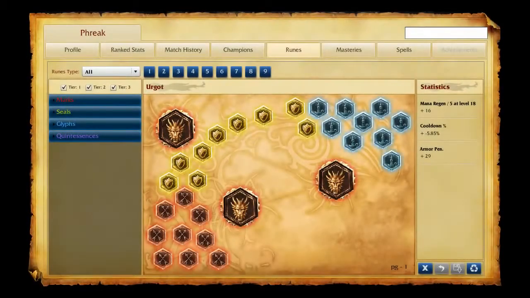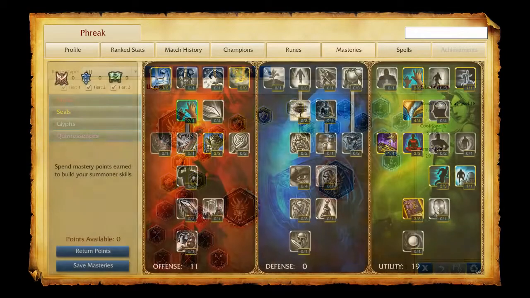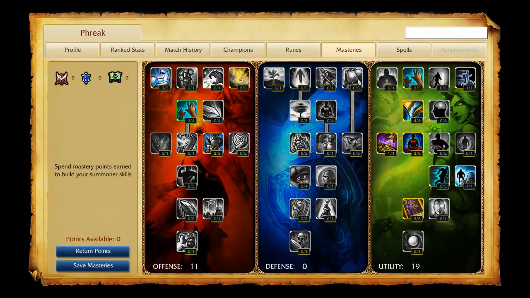My runes are standard for physical range DPS champions. Armor penetration marks and quintessences, mana regeneration per level seals, and flat cooldown reduction glyphs. My masteries are 11, 0, 19.